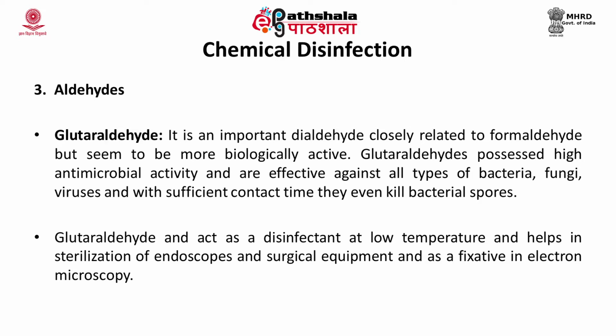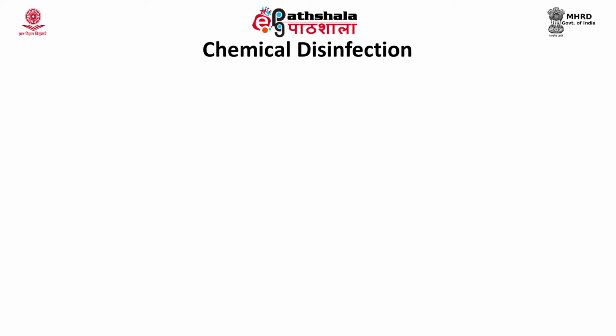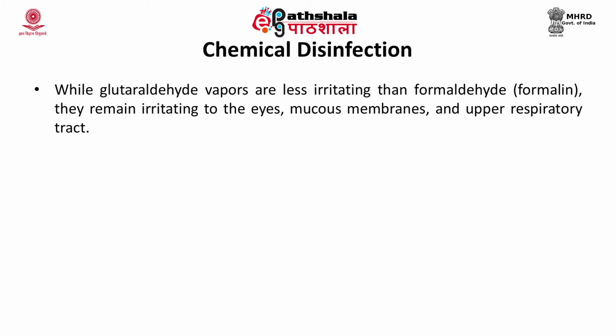Glutaraldehyde acts as a disinfectant at low temperature and helps in sterilization of surgical equipment and endoscopes. While glutaraldehyde vapors are less irritating than formaldehyde, they still remain irritating to the eyes, mucous membrane and upper respiratory tract. The exposure should be minimized and the use should be confined to the fume hood.